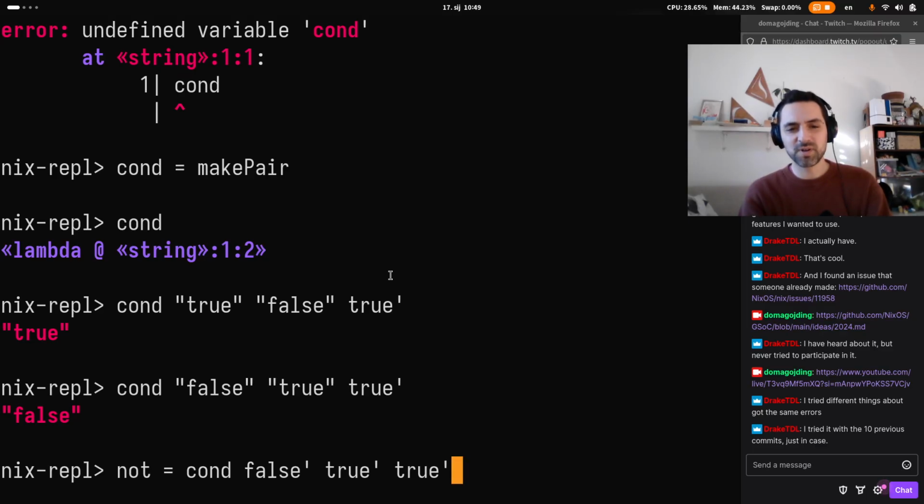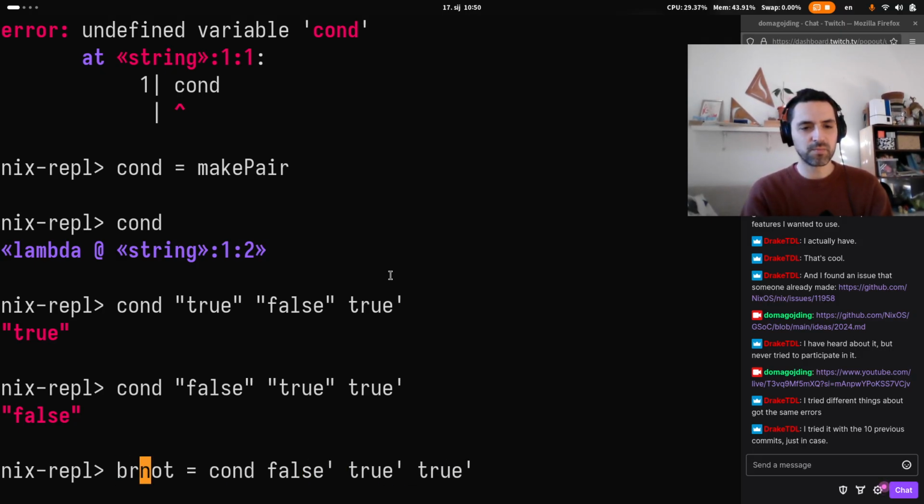Yes, because we are defining not. I cannot write this because then not would always give me the same thing. You see, this is not a good definition. The function itself should take true or false. This is just taking, okay, this is like broken.